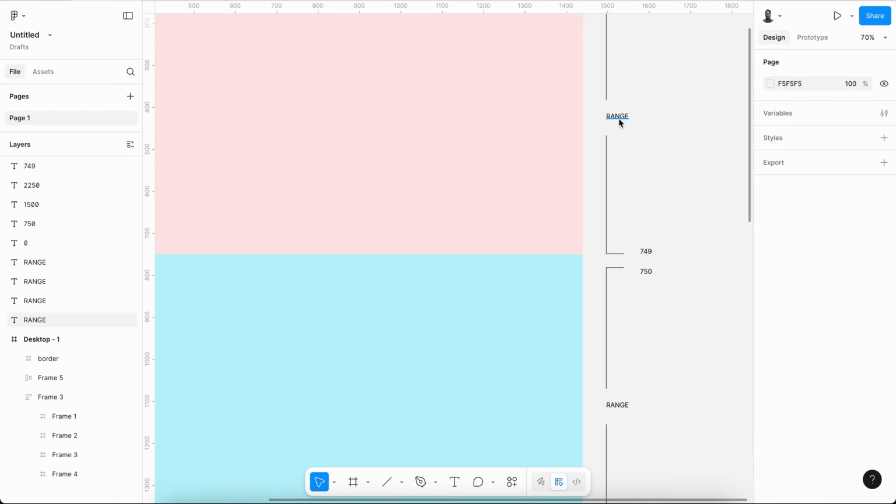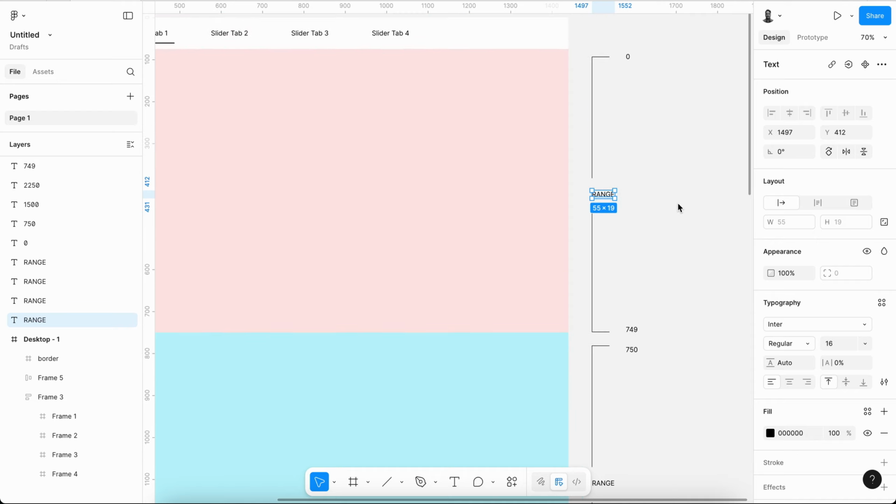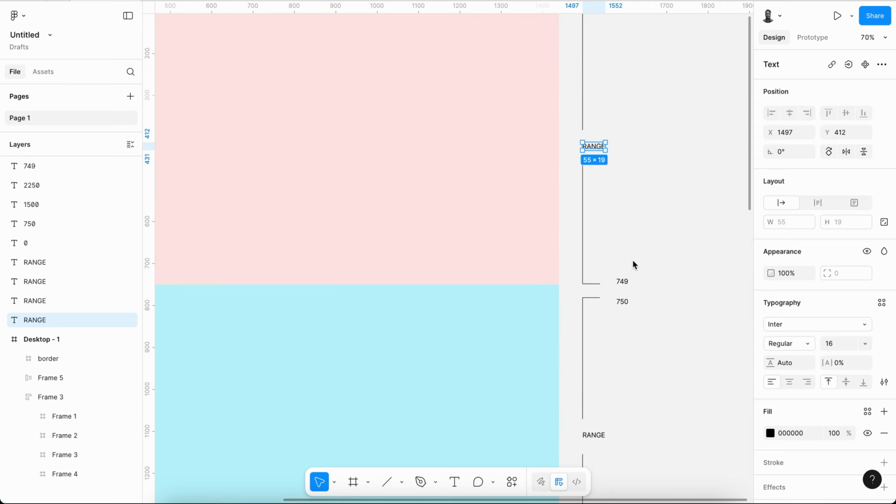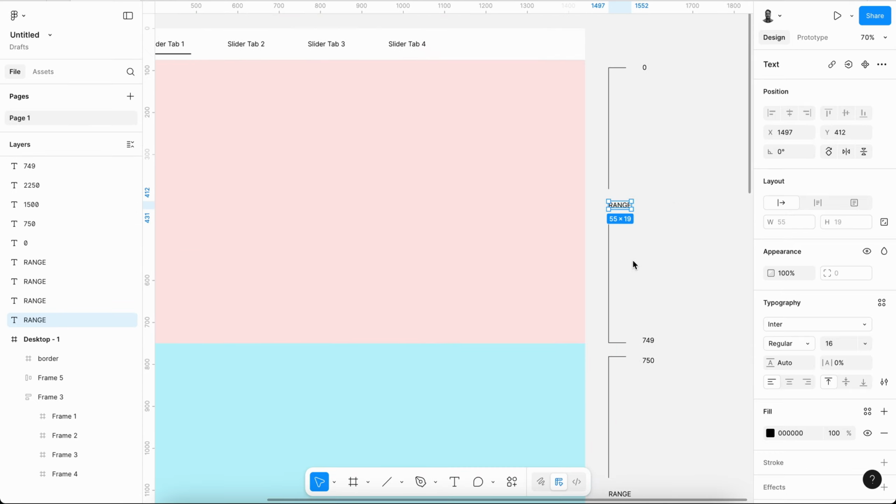First, a range trigger will be used because we are talking about A section to B section, and B section to C section. But when targeting B, we also count one step less than B. If this one is A and 750 is B, then 749 is B minus 1, meaning one step down.